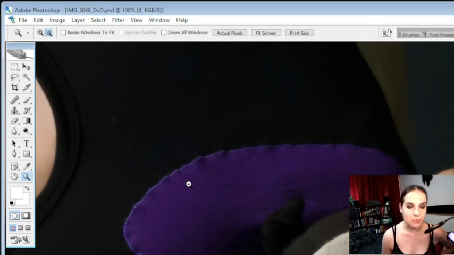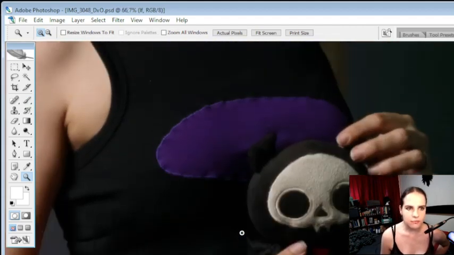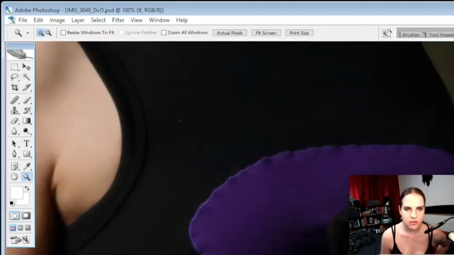But I'm gonna show you how you can fix something like this in Photoshop. So what I've done is I've already done the frequency separation. So you'll see I've got a low frequency layer and a high frequency layer. And I've already done all the rest. You can see the background is pretty smooth and everything. So all that's left for me to do is this thing.